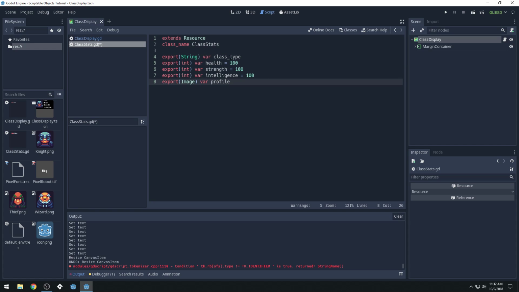And maybe we just call this type. Does it really need to be called class type? Maybe it's just called type. We'll set it to a default of knight, like that. Okay, and profile, we'll set it to equal null by default.